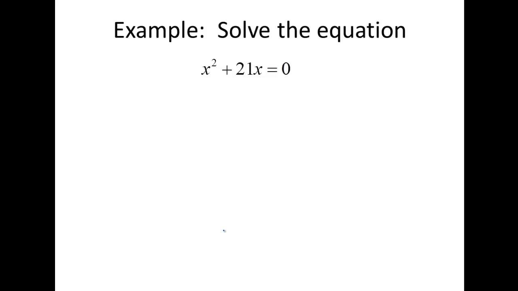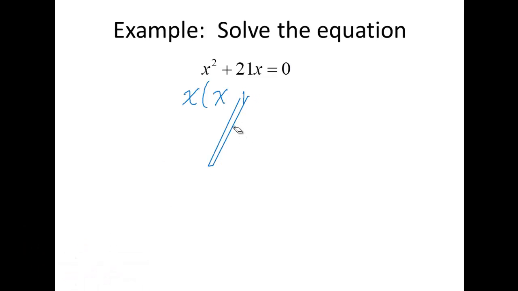Step 2, get all your terms on one side of the equation. Well, my terms are on one side of the equation. The other side is 0. Step 3 is to factor. All right, factor that side with all your terms on it. Well, I have an x squared plus 21x. First step of factoring, never forget that, because if you forget that, it's going to make this type of problem really hard. First step of factoring is to factor out the GCF. I have an x squared here plus a 21x. They both have an x in them, so I can factor out an x. I'll be left with an x plus 21.